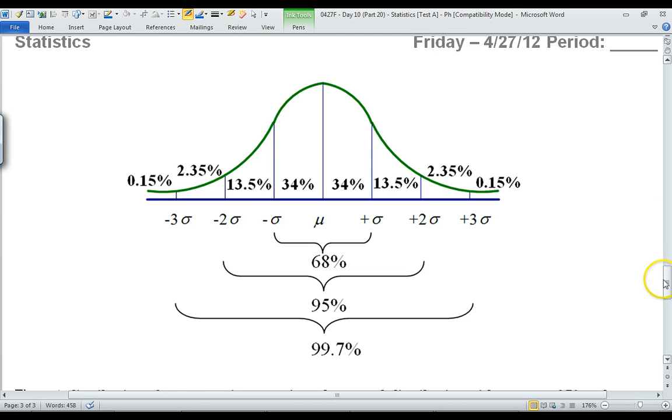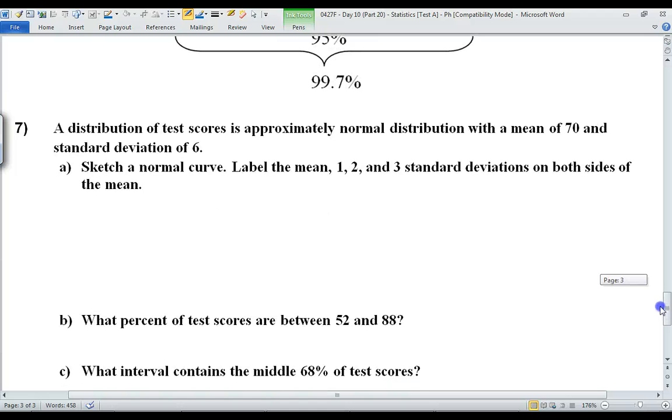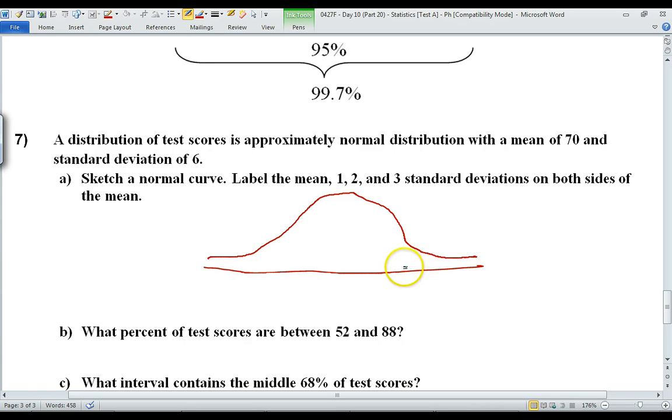So let's just jump right in, because I think you guys remember how to do this. So we're supposed to sketch the normal curve. So here's how you sketch a normal curve. So just start by drawing yourself a bell curve, right? So just as best you can, draw yourself some sort of a nice little bell shape. Okay? And you see I'm not the greatest drawer in the world, so just do your best on that.